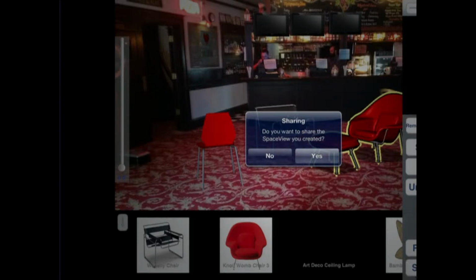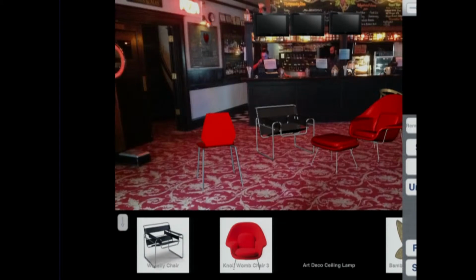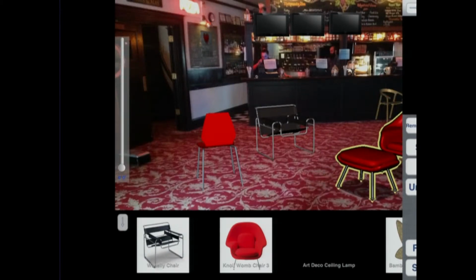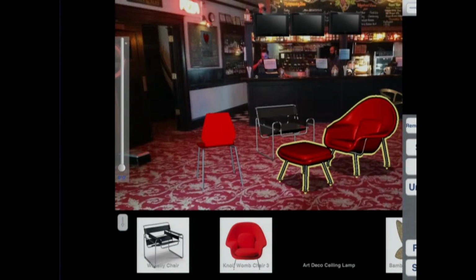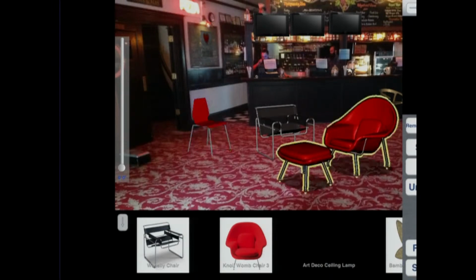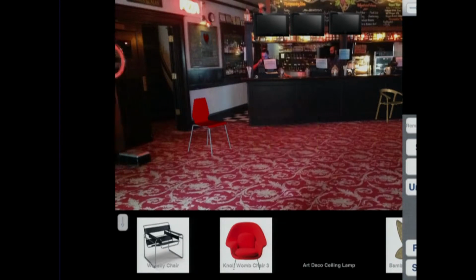However, they can also download the app and interact with it. They can redesign it and send it back to you to tell you that your taste wasn't as good as theirs. After you've selected and you've really got all the stuff that you like, you simply press a button and you can buy all the things in your Spaceview within the app.